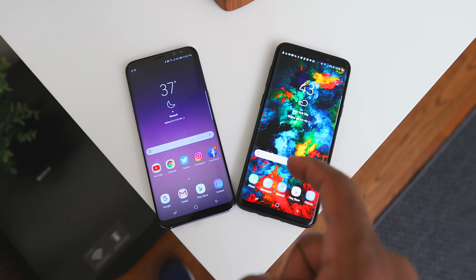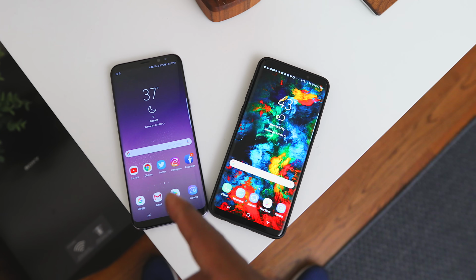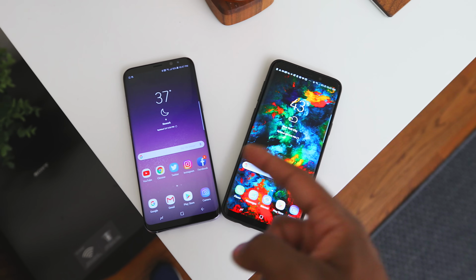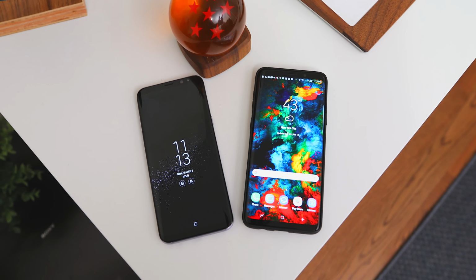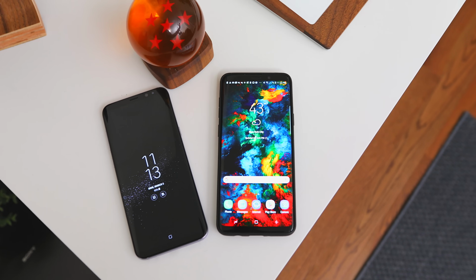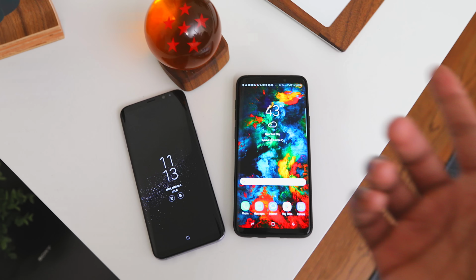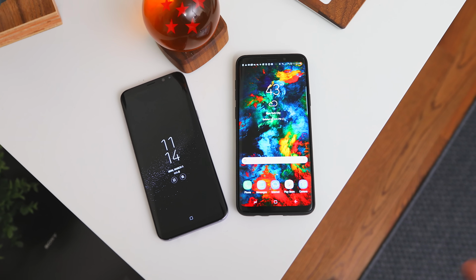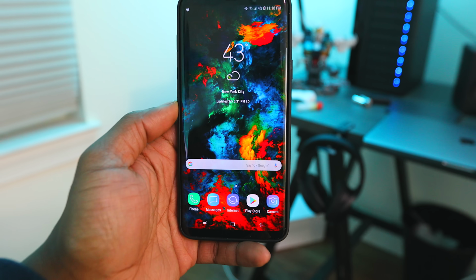What you get with the S9 Plus is of course a better camera, upgraded performance, but this is no slouch. So are you gonna see a huge difference in terms of performance between the two? Honestly, probably not. If you've got the last iterations of these, unless you really need a better camera with better low light performance or even those AR emojis, then you're probably gonna be fine with this. There's also super slow-mo, but I mean, I don't know. Is it that important to you? That's the differentiating factor.